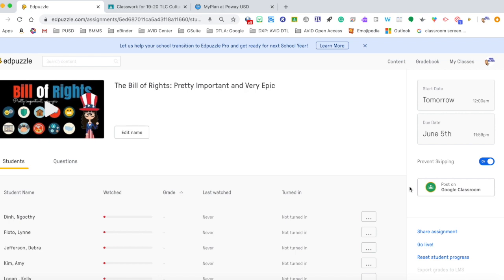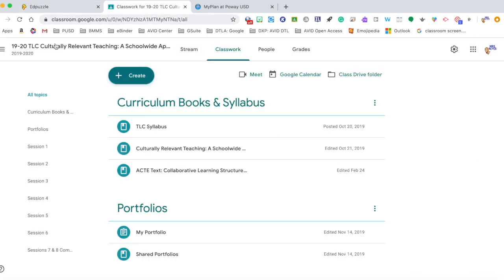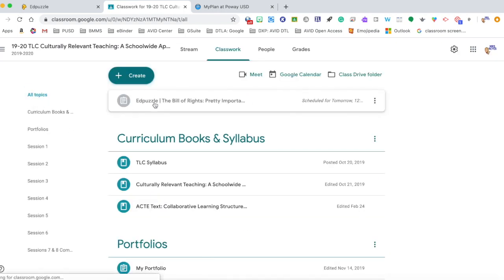And just to show the two ways to share on your learning management system, if we are posting on Google Classroom, you can click this button. And then just to show you what that looks like, if I refresh that Google Classroom page, it's right here.